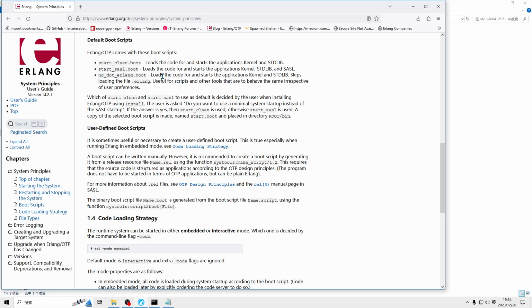No dot error: load the code for and start the application kernel at the lib. Skips loads the file. This is useful for scripts and other tools that need to behave the same irrespective of user preference.